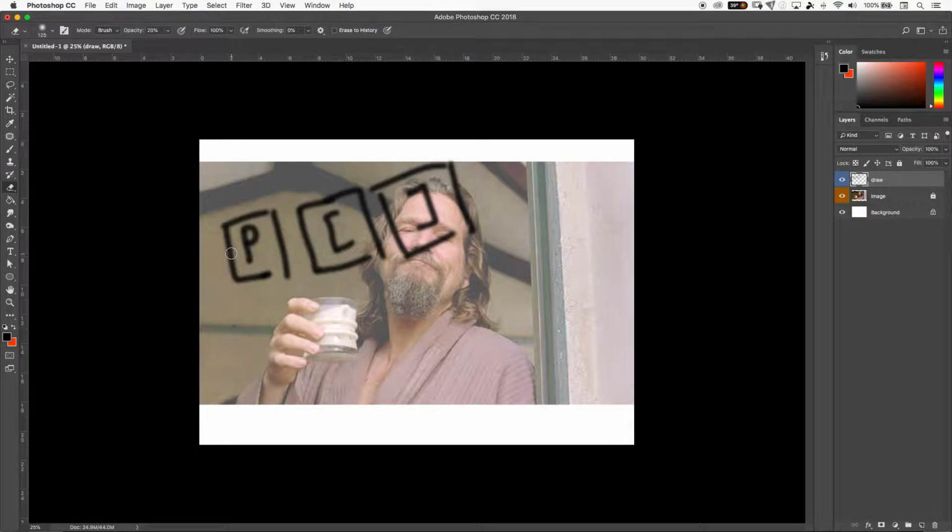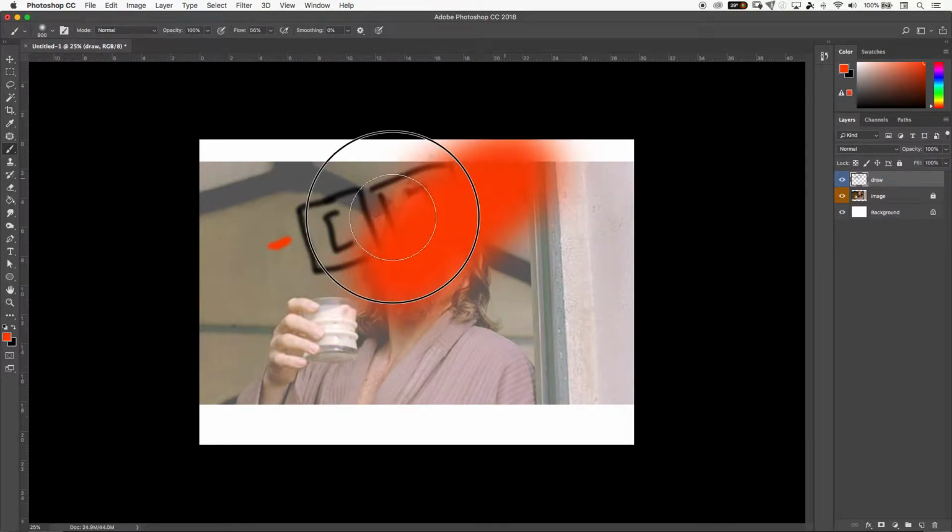I'm going to hit E for erase and just erase the P key, because you should know where that is now on your keyboard. And basically what these brackets will do is the one on the left will make your brush smaller, and the one on the right will make your brush bigger. So excuse the messiness of this. So square brackets, really important as a shortcut.